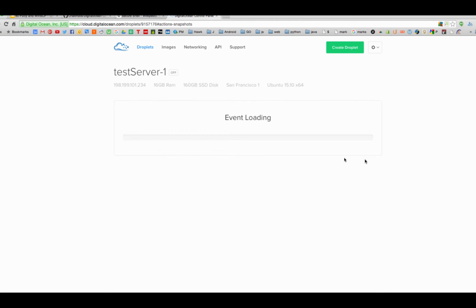So take snapshot. It'll just take a minute. It basically creates a copy of your hard drive that you can restore from in the future. So this is really good if we want to have one machine for our Go server and one machine for our database. We can just start from this template and have the one that we install Go on and the one that we put our database on. But we've got all this initial config ready and set up.